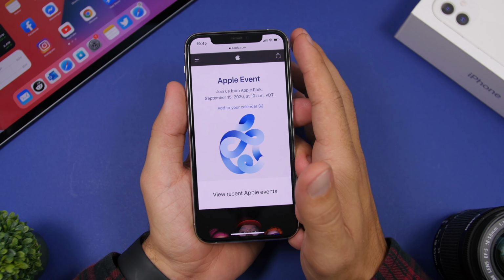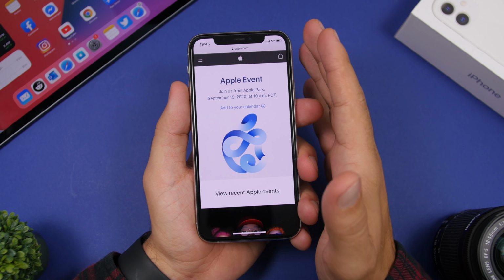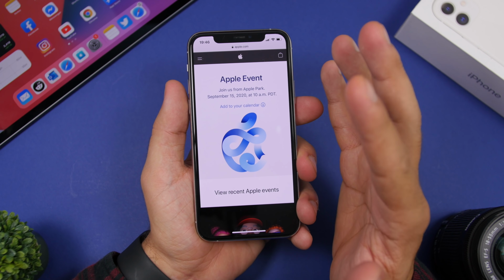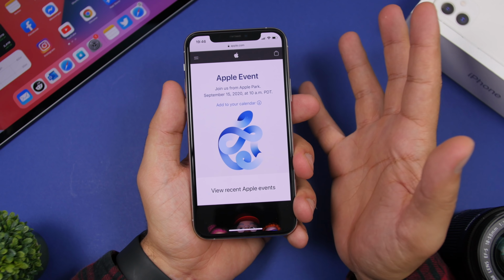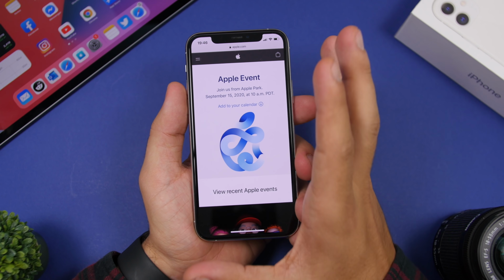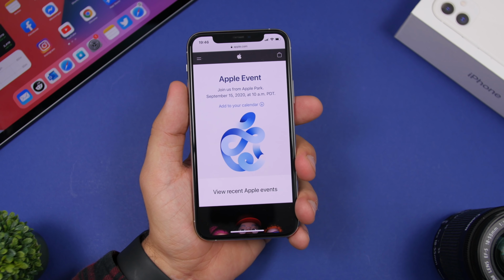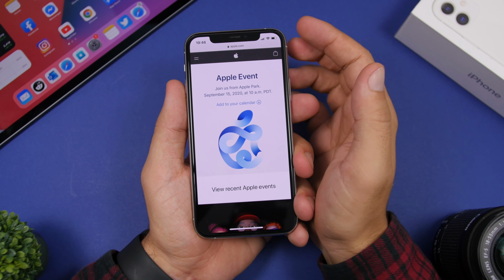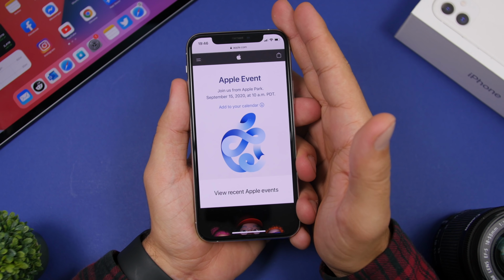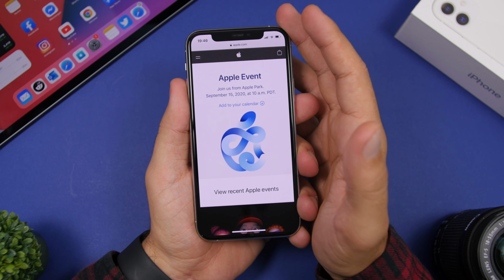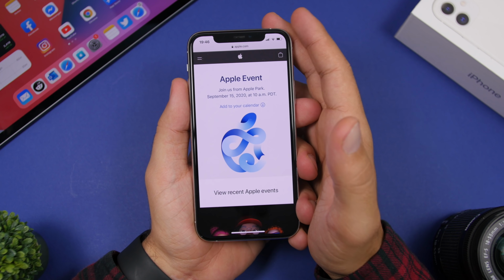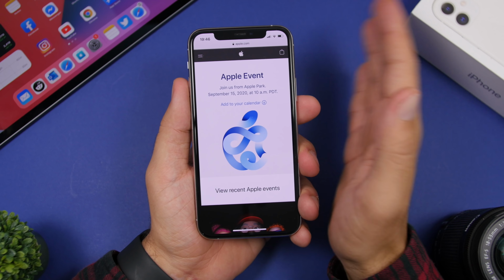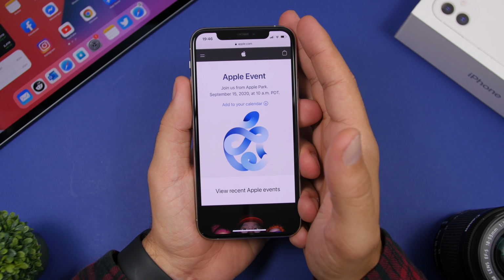I don't believe that happened. That should happen on the special event, which is supposed to happen in October. But you never know with Apple what they do, but you can expect the Watch Series 6 and the new iPad, which will have the same design as the iPad Pro here, to be presented on this event on September 15th. But what's interesting is that you can expect Apple to also show the GM, basically release the GM version to devs of iOS 14.